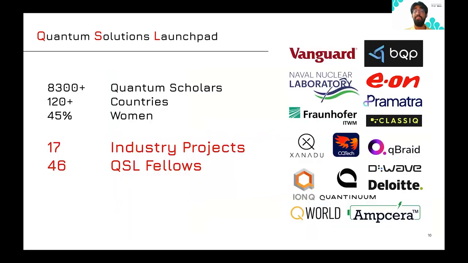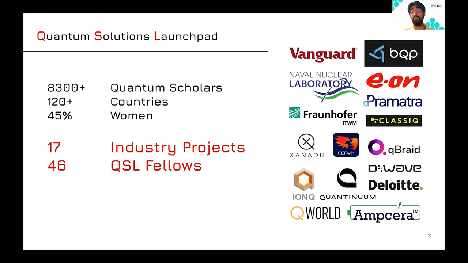Over the past years, we have had a lot of success stories with more than 85 partners now. We have had more than 8,000 quantum scholars coming in from our annual summer programs. Many of you have enrolled for the first time, so you are in a very good community over here. Try to make the most out of it, connect with as many fellows as possible over Discord, make good connections, have good friends over here. It's ultimately your connections which would prove to be really valuable in the long run.